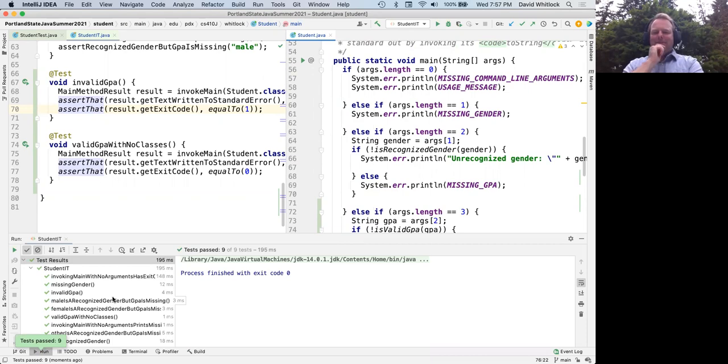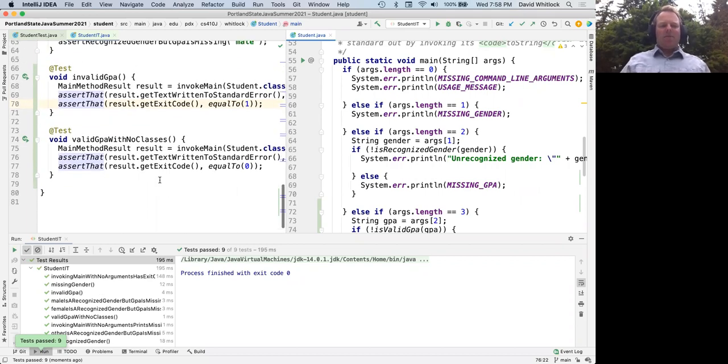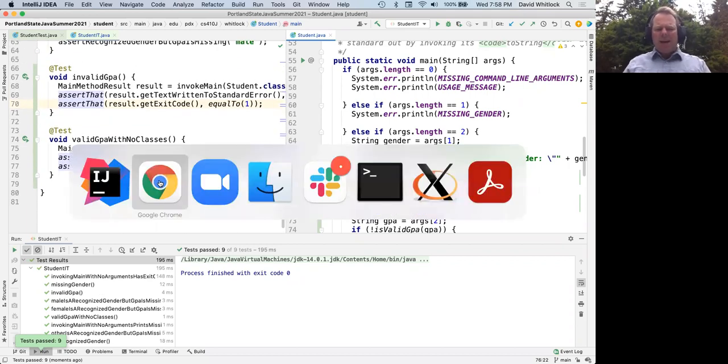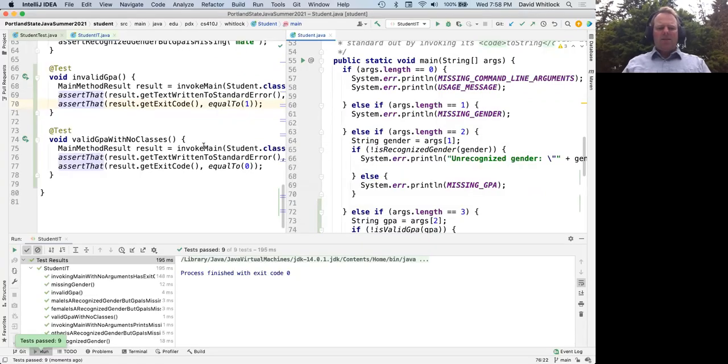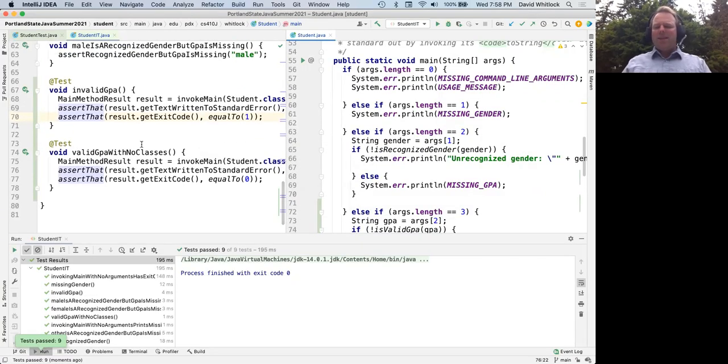But I don't know what I would do differently, and I only really want to do a big refactor if I really have to. I want to explore a little bit more. So now we're validating GPA. Were there any other GPA related things? Oh yeah, we had things like the ranges, right?